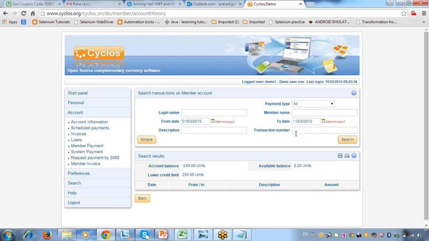Okay, so here what is happening is, when you're trying to search with your dates where my from date is greater than to date, I'm still not getting any error messages. In this kind of situation, you can take a screenshot and attach that screenshot to your defect. That is important.